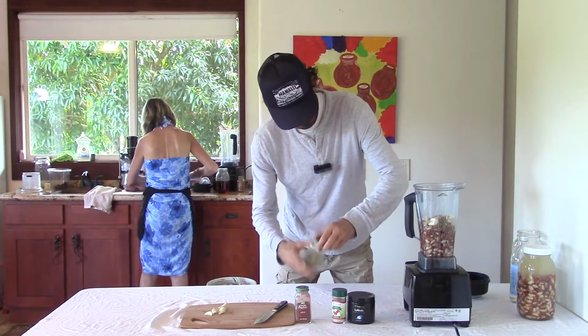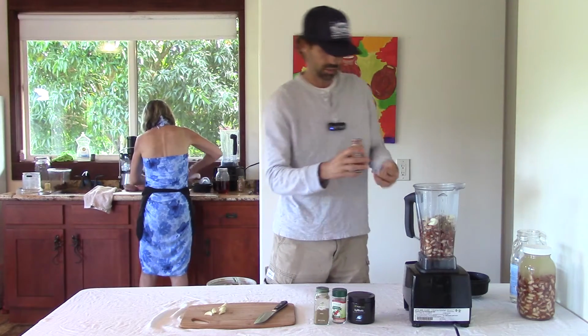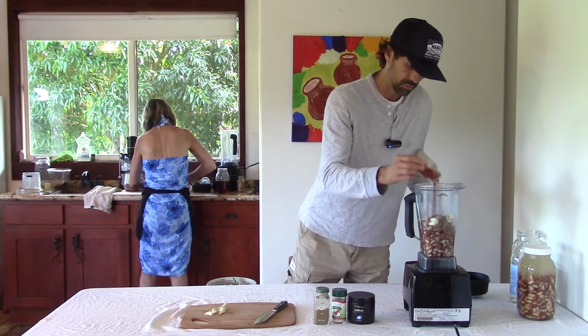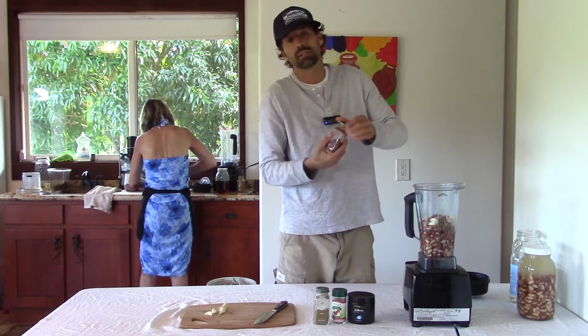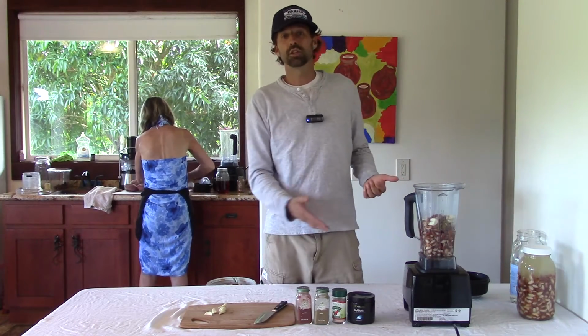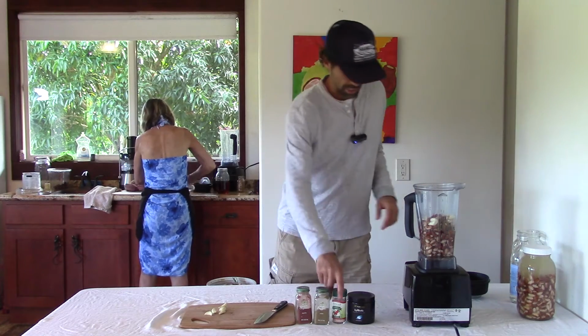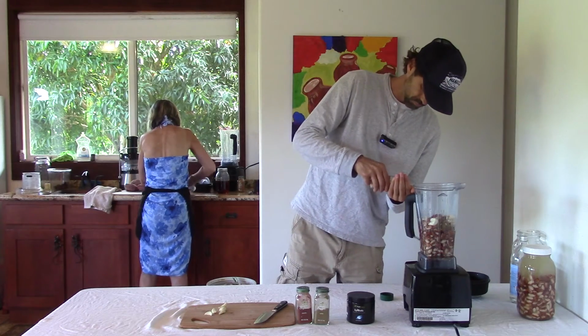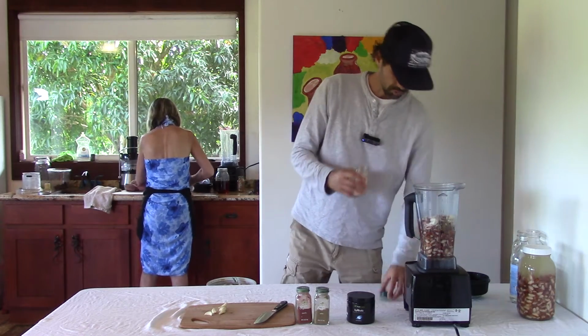Then some paprika would be next. That's going to give it some nice flavor too. That's going to give it that kind of Mexican flavor. That's the secret to Mexican food. Mexican crackers, Mexican anything, taco meat, cumin, paprika. And of course next a little bit of sea salt to give it some flavor. You know, a teaspoon there.